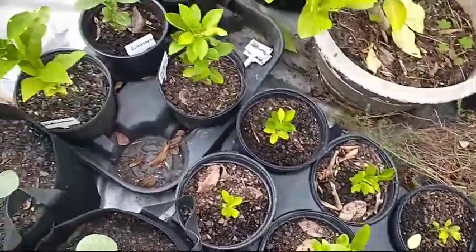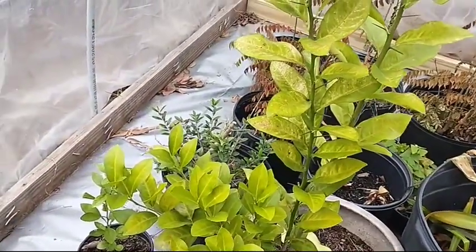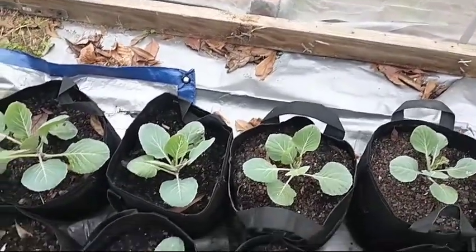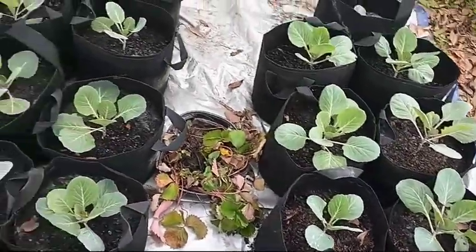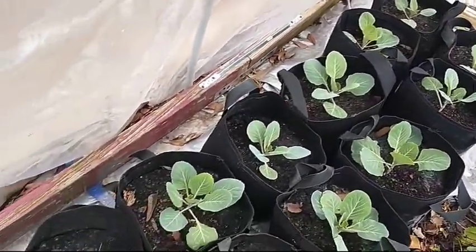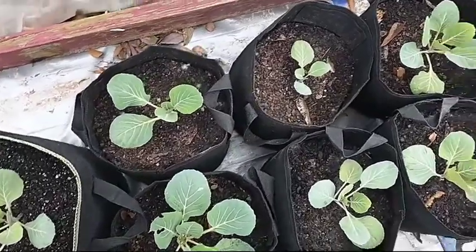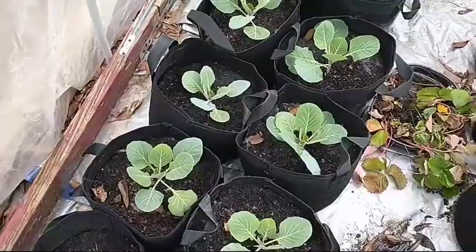Looks like I got a spider growing in here. I see the web. But other than that, they are safe. They're protected. And I've got some work to do. But just look at those beautiful, beautiful cabbage plants. Doing fine and well. And keeping the frost off of them. Alright, I'll bring you back here in just a little bit.